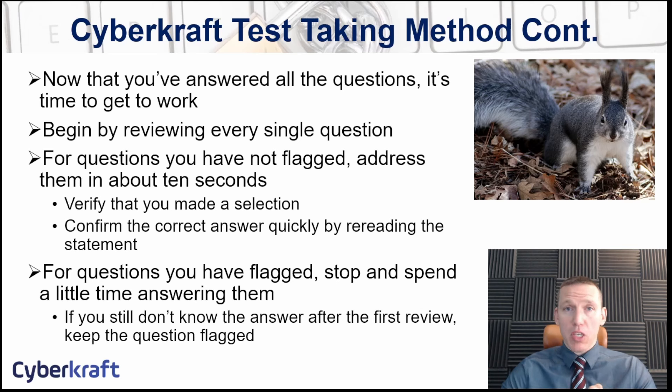The beauty of doing this method is you'll know from the timer on your test how much time you have remaining for each PBQ. Out of the 90 minutes, maybe you took 40 or 60 minutes to answer the multiple choice. If you took 40 minutes, you have 50 minutes for the PBQs. You'll probably take about an hour for multiple choice, giving you 30 minutes for PBQs. If you're quicker — maybe 50 minutes for multiple choice — you'll have 40 minutes for PBQs. If you have four PBQs, that's 10 minutes per PBQ.